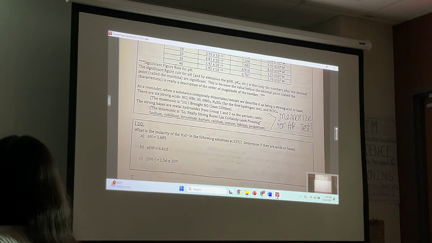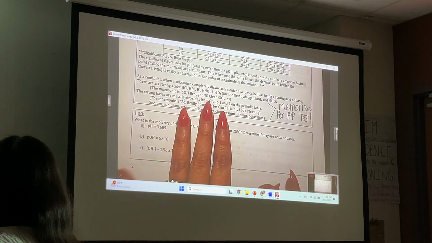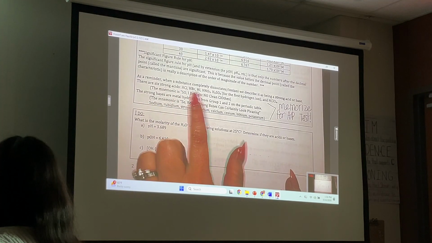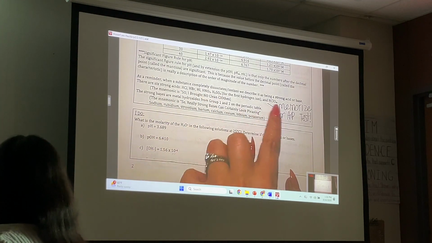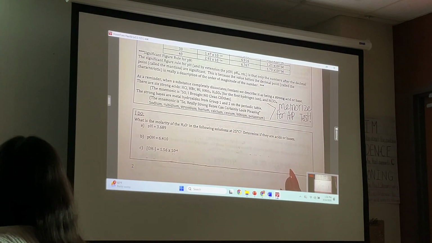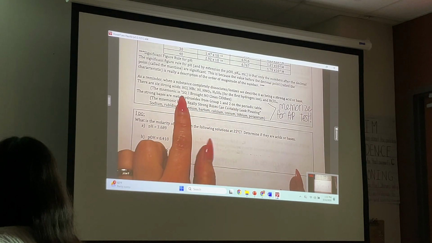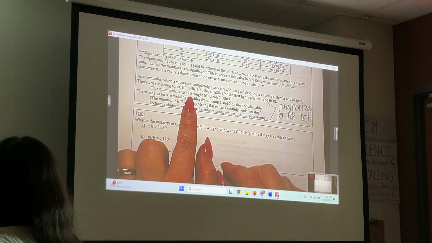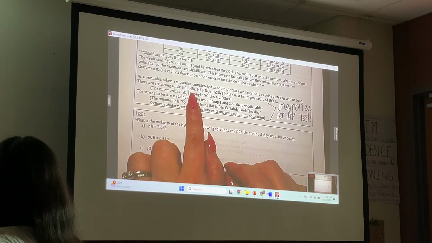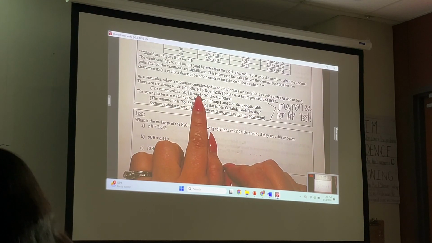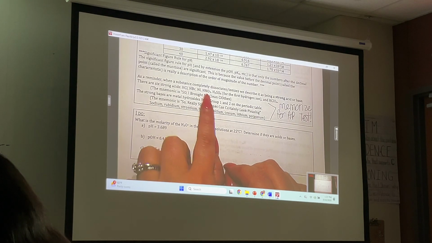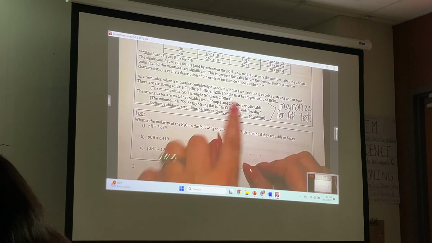When we get into titrations in Unit 3.5, we have to take into account if we have a strong acid or a strong base, so we know what's the titrant and what's our analyte. Now our strong acids are hydrogen chloride, hydrogen bromide, hydrogen iodide, along with nitrate, sulfate, as well as chlorate. There is a mnemonic phrase for it, of course: So I Brought No Clean Clothes. SO for my sulfate, I for my iodide, Br for my bromide, NO for my nitrate, Cl for my chloride, and ClO for my chlorate.